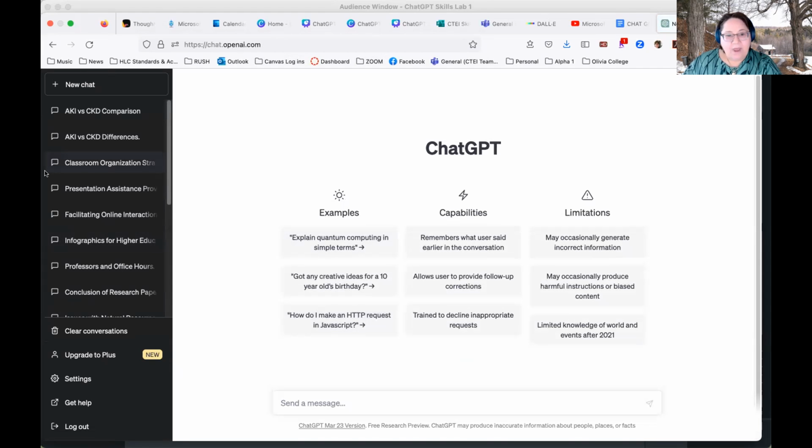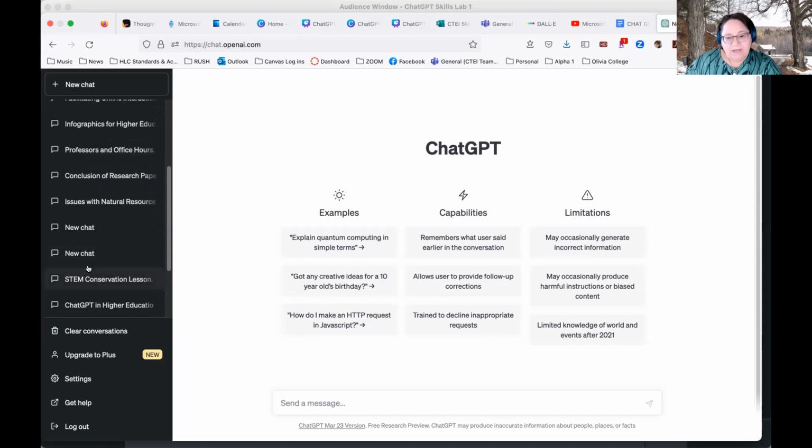Yay, I got in. Okay, so to create a new chat, I can just enter a prompt down here. You can see these are all the different prompts that I've used at this point. I can clear the conversations at any time. I can upgrade to Plus and spend $20 a month to get better responses, to get guaranteed access to the tool, to get more in-depth information added.